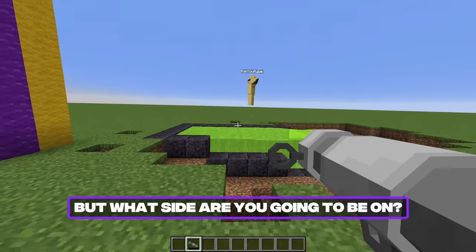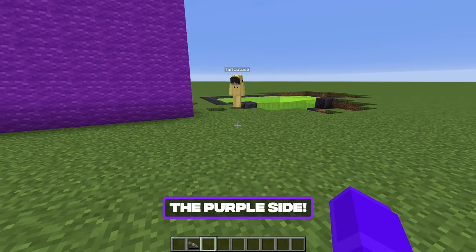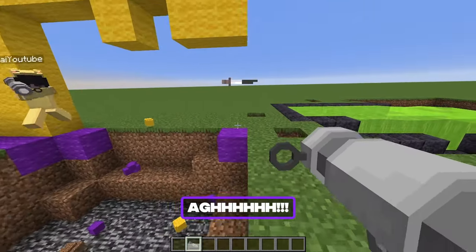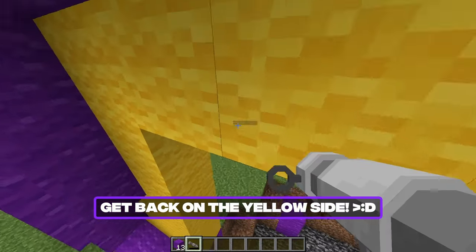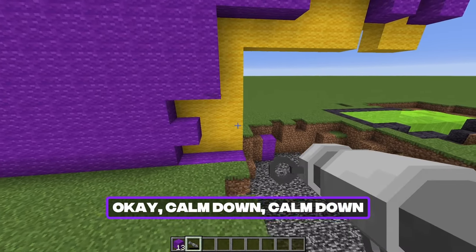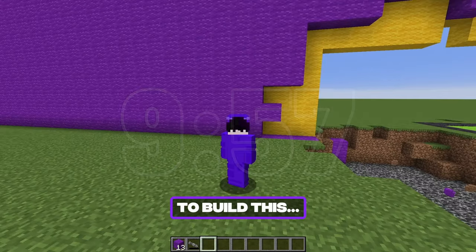But what side are you gonna be on? Well, let me think, Hiro. The purple side. Wait, that's my side! I'm sorry. Alright. Get back on the yellow side. Okay, calm down. Well, we only have 10 minutes, so let's get down to it. Oh no, we only have 10 minutes to build this, so let's get started.